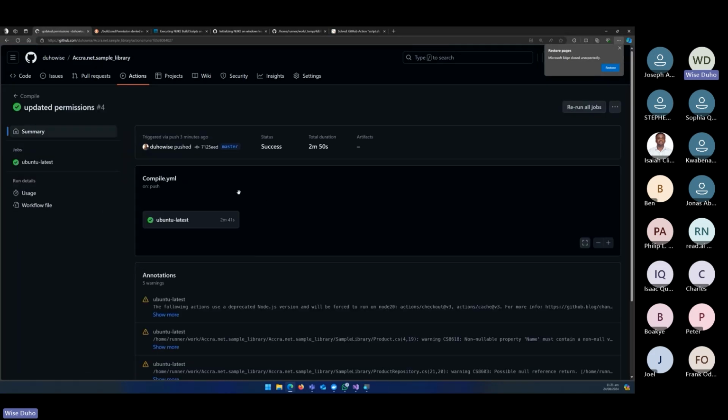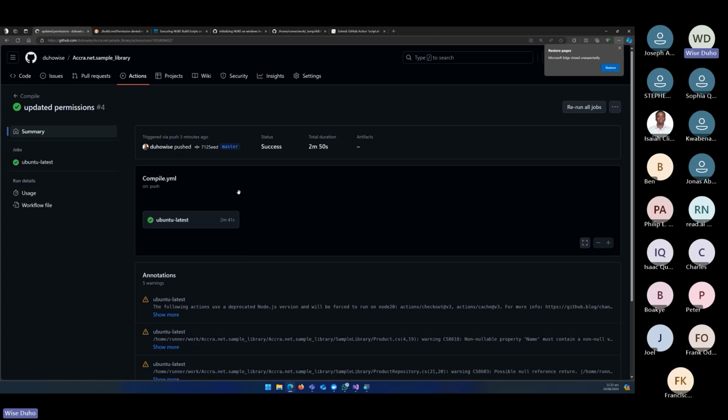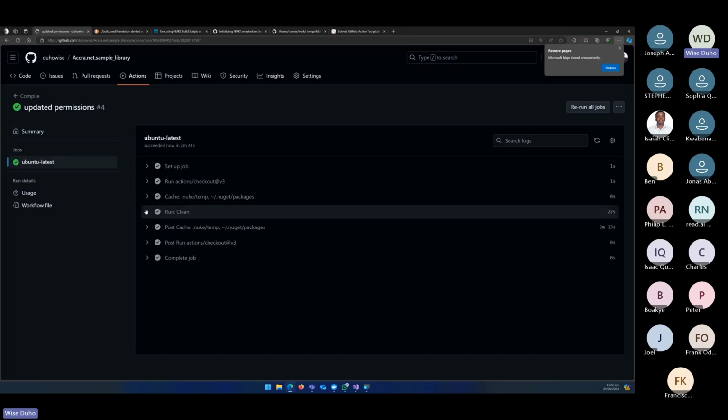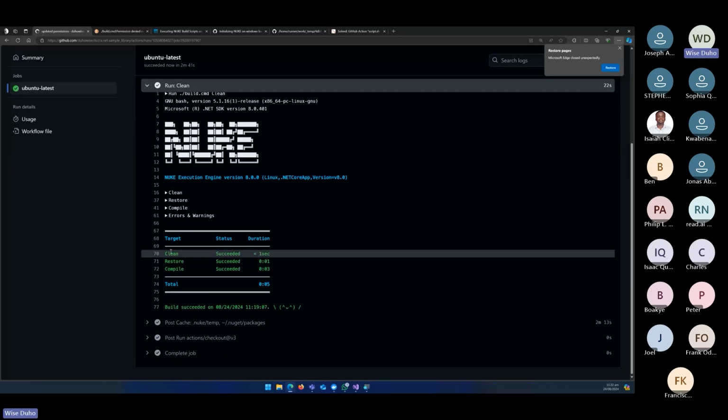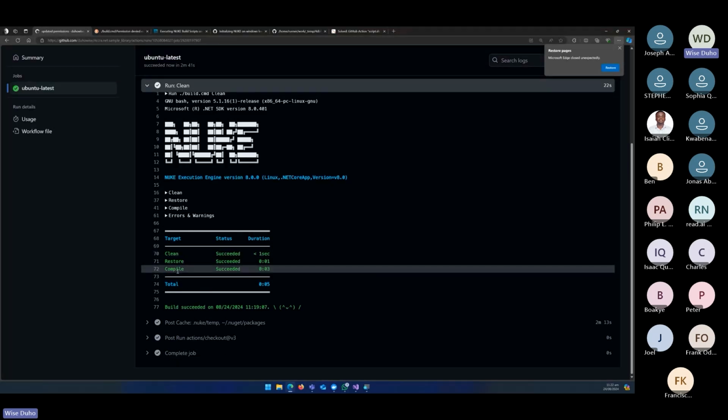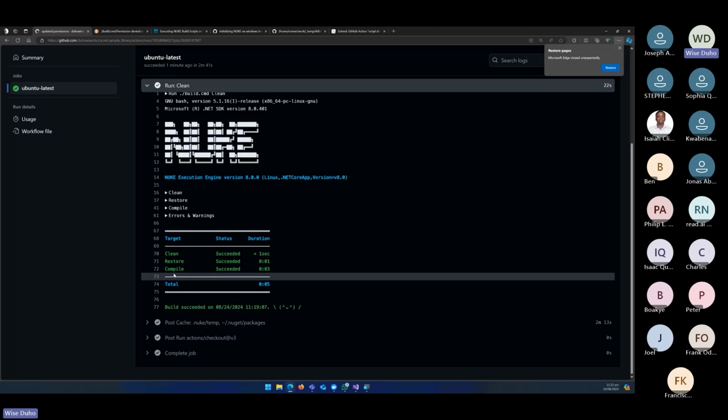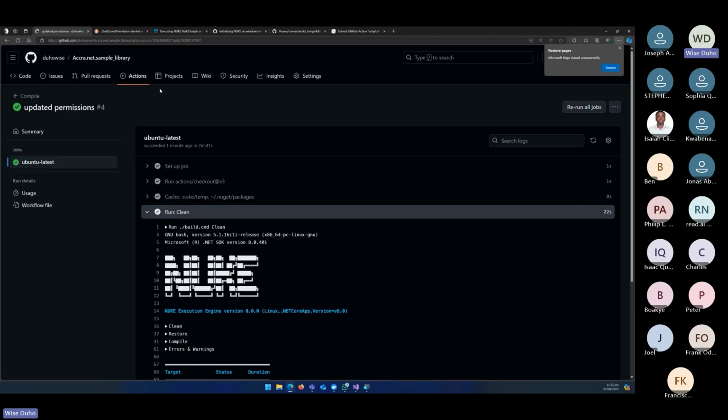Successfully built our project. The next focus of our sessions will be, so apart from just building this project in GitHub, we want to also be able to, from GitHub, add a publish step, right? So we have cleaned, we have restored, we've compiled. We want our next step to be a publish step where we can push it to either GitHub, which also has a NuGet directory now.